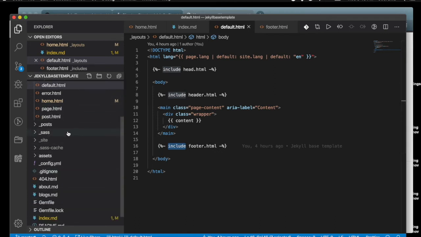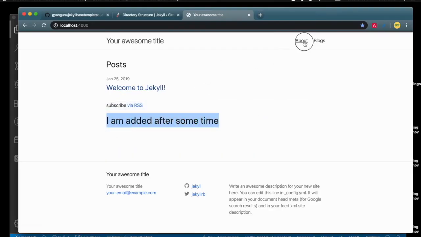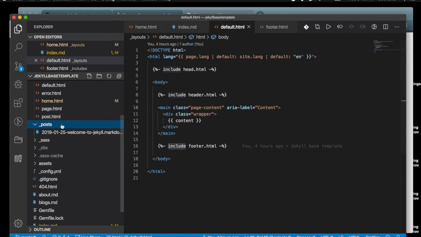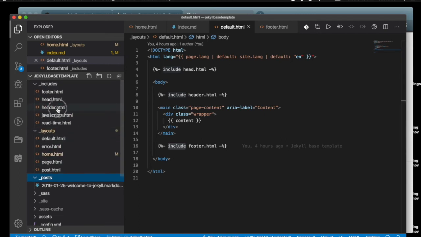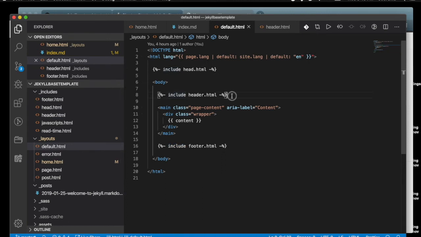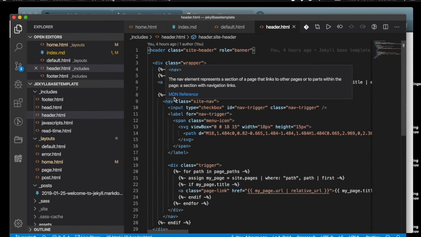These are very standard settings, and these are the links which are coming from the header, because I have included that header in the default here, right? So header will give the page path.